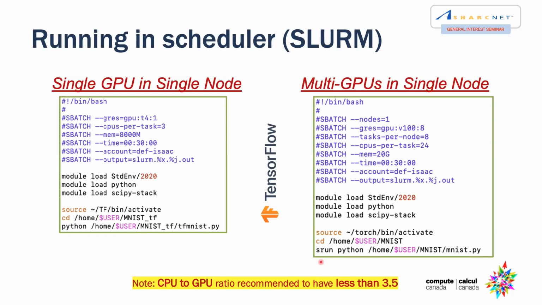Whenever you do the srun, it means you're starting multiple processes. Previously we had MPI run as well, but MPI run is not available anymore. So srun means you fork multiple processes, and each process many times is related with a GPU job or MPI process, whatever. So you can see this kind of way.